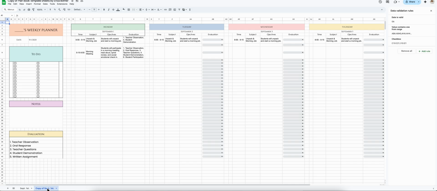I mean, I would honestly suggest you make a copy of the original, and I would keep it by month, so the tabs don't get too tiny, and it would be easier, and keep it all in one folder. But this is just another version of my plan book. This would be difficult to print on one page, so if you're looking to print something on one page, go back to the slides one. This one's a little easier because the text will fit in the box. You don't have to mess around with that.